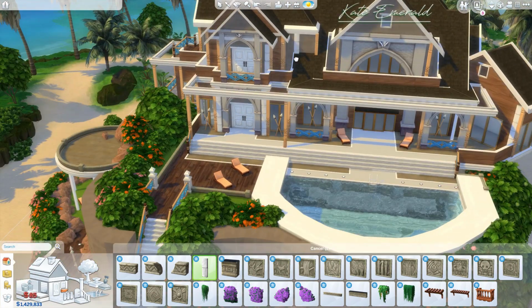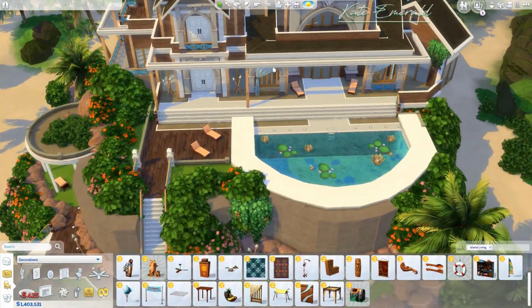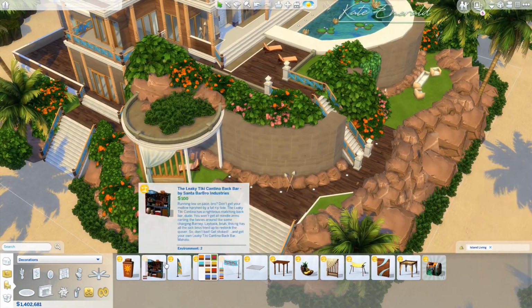And on the left side I used a round piece of foundation to create a round roof, just for a little area where your Sims can sit and hang out. I've explained this a couple of times, but I want to explain it again in case you are watching one of my videos for the first time.